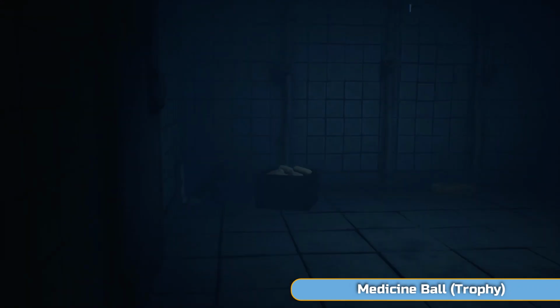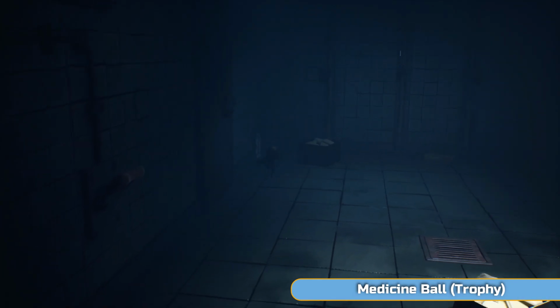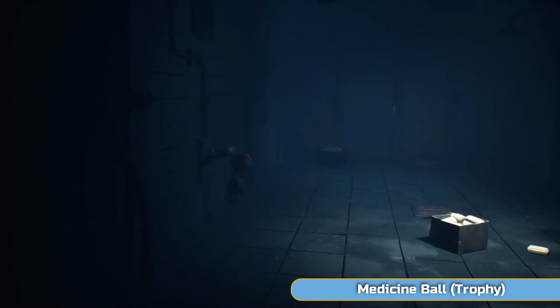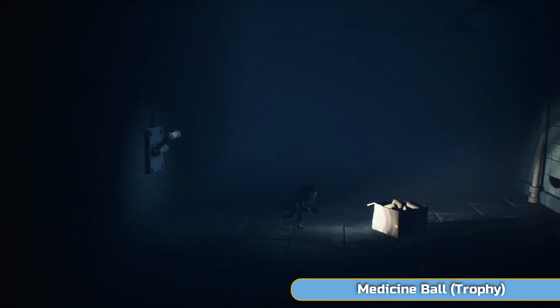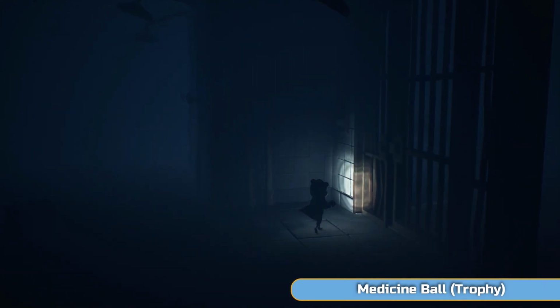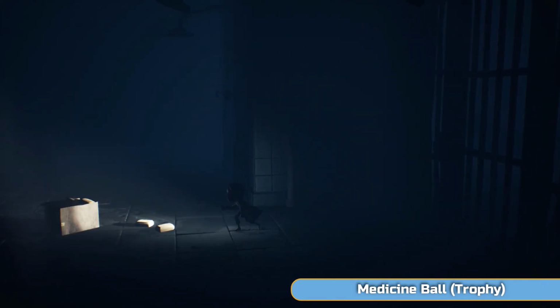I'll just stick around here because it is a bit dark. I'll explain what we're doing here. You can leave this on if you want to hit the switch with that on. But we're going to hit some soap. Pick up this soap here and hit a switch with it. You can see there's a switch on the wall here. I'm going to pick this soap up and throw it at the switch.